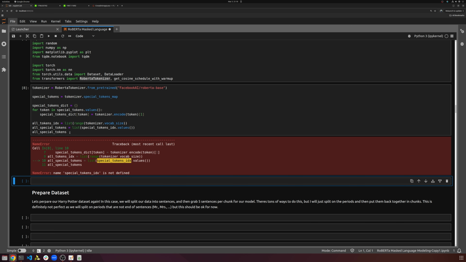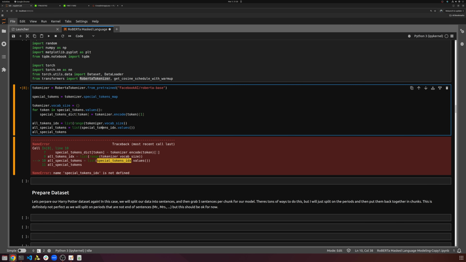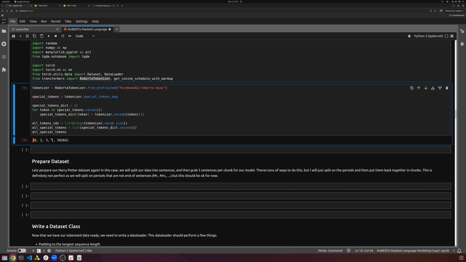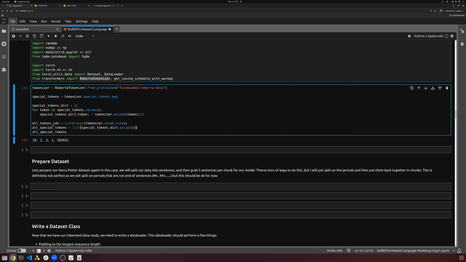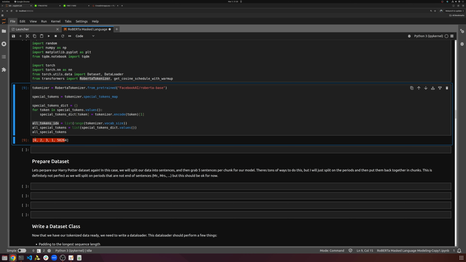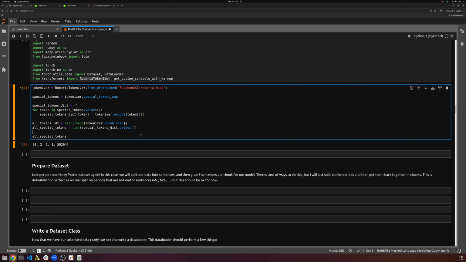Let me fix that. These indexes are specifically our special tokens. And so the indexes of our non-special tokens are everything in our list of all possible tokens minus these. There are a couple of ways we can do that.